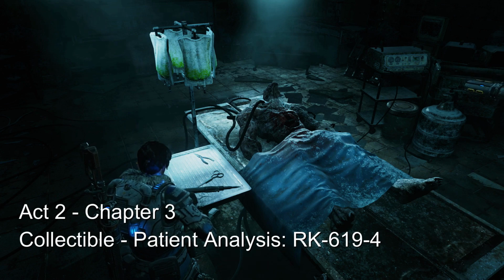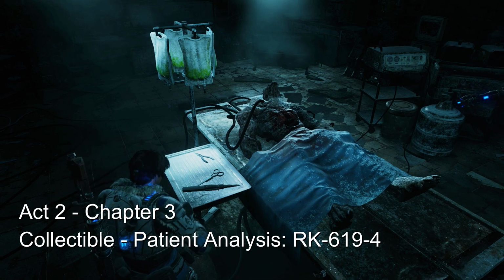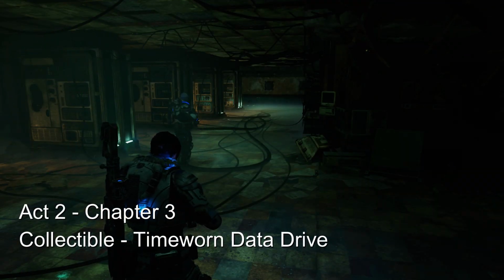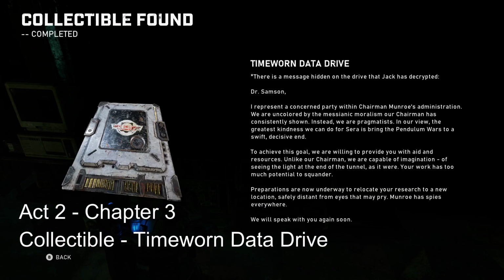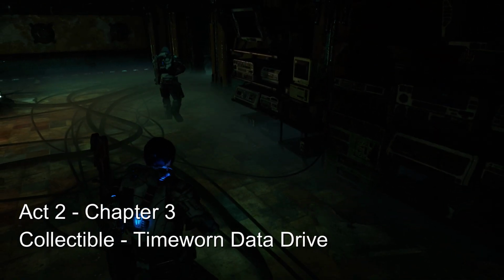Okay, now the last collectible for Chapter 3 of Act 2 is when you go down some stairs while you're talking to Dal about what to ask Niles. You'll come to this room, and the collectible will be on the right side on this shelf just here, which is the time-worn data drive.